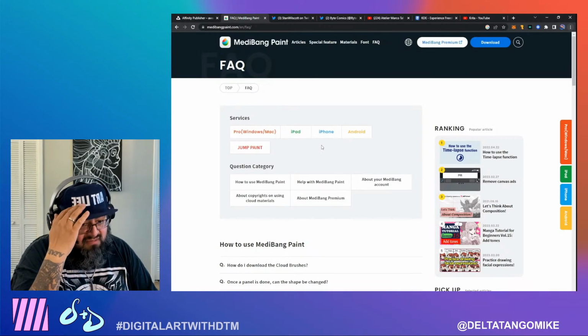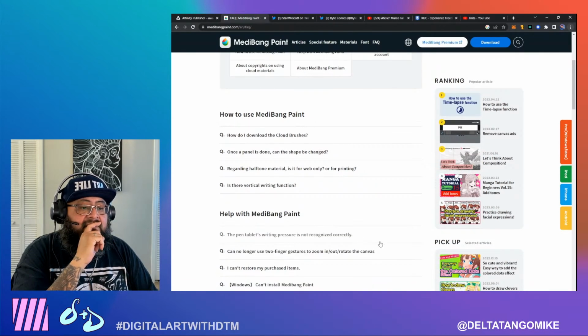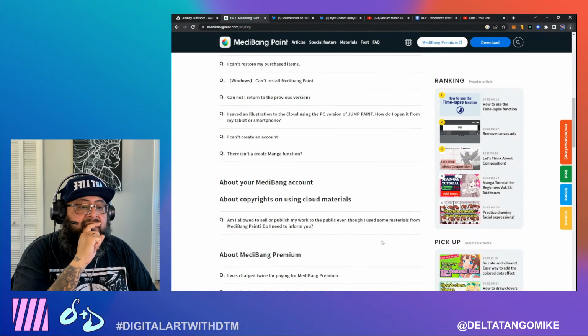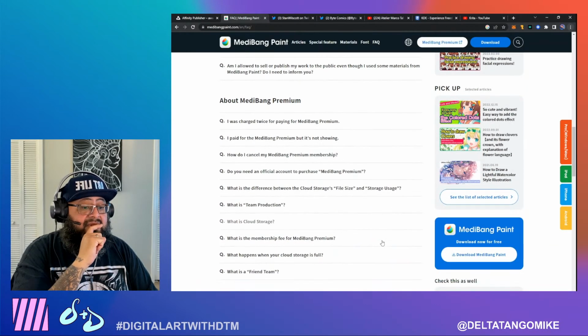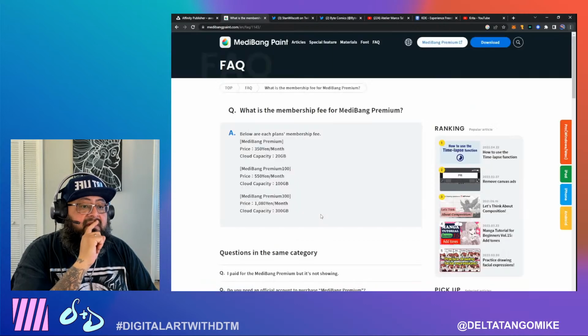There's how to download the brushes, regarding halftone, can't restore, Medibang copyright, premium. Oh, there's a premium cloud storage. Oh my god. What's the membership fee for premium? 20 gigabytes. It's 350 yen a month.